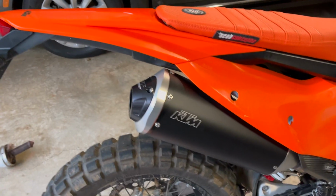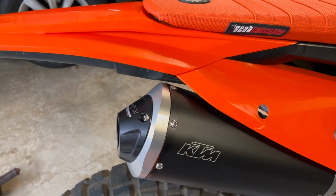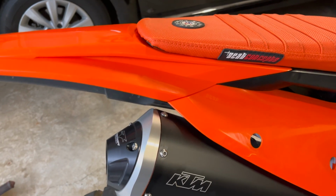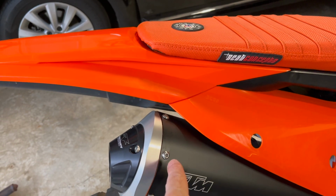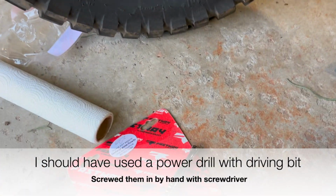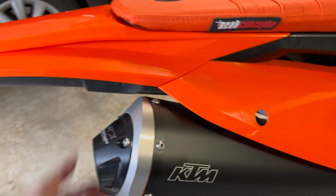Okay, there's the end product. Pretty easy to install, very easy. The only tough thing are these, they kind of tap in to the aluminum, and if you don't really get them in straight and start to work them in slowly, the screw itself gets a little stripped where it won't tap in successfully. So I just kept alternating them. In my case, I have one extra. I only needed 5, I think it came with 6. 1, 2, 3, 4, 5. Yeah, there's 5.